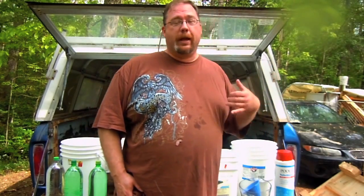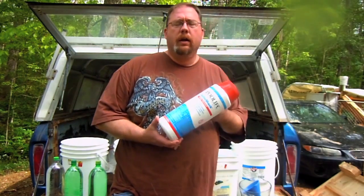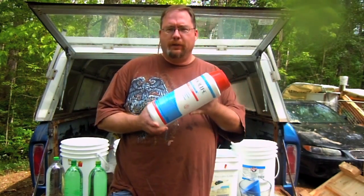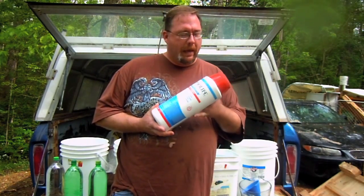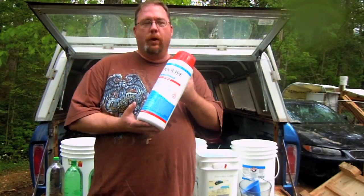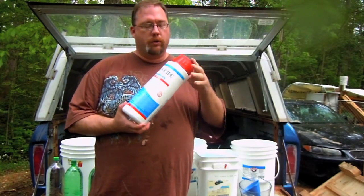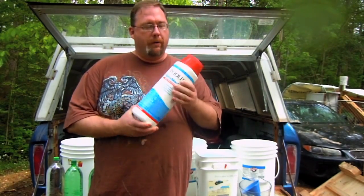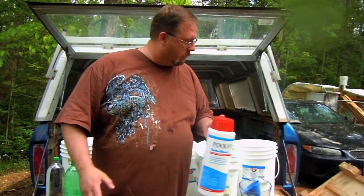Homeland Security gets pretty serious about using this stuff outside of its licensed use, so make sure you store it properly. Now, this five-pound container will purify about 50,000 gallons of water, so this is a multiple lifetime supply. I got the five-pound container rather than the one-pound bag because the bag requires cutting to open, which makes storage harder. So I went ahead and spent a little extra money to get a container with its own lid.